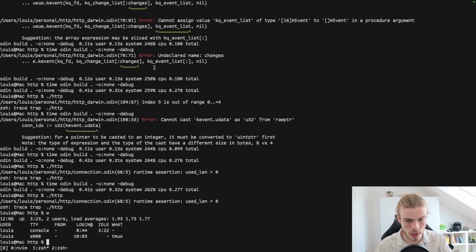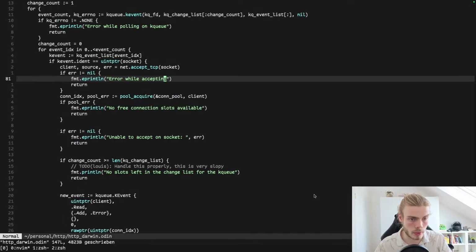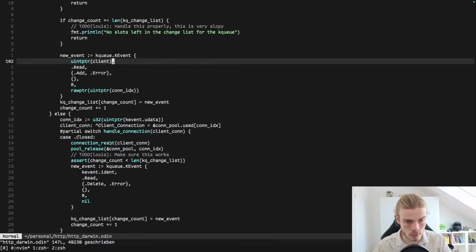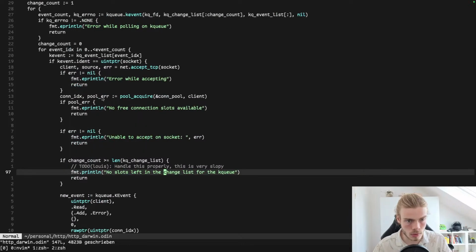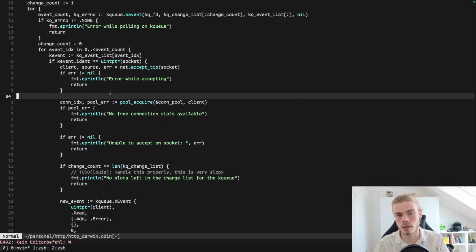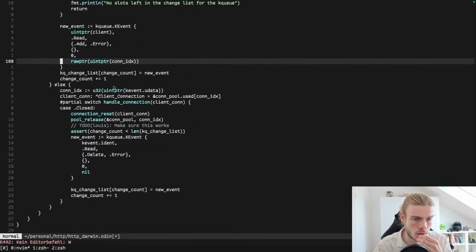So that's a trap. Runtime assertion, used length is greater than 0. Oh no. Why doesn't it acquire? Okay, I don't know what really happened here. We'd have to look at this.